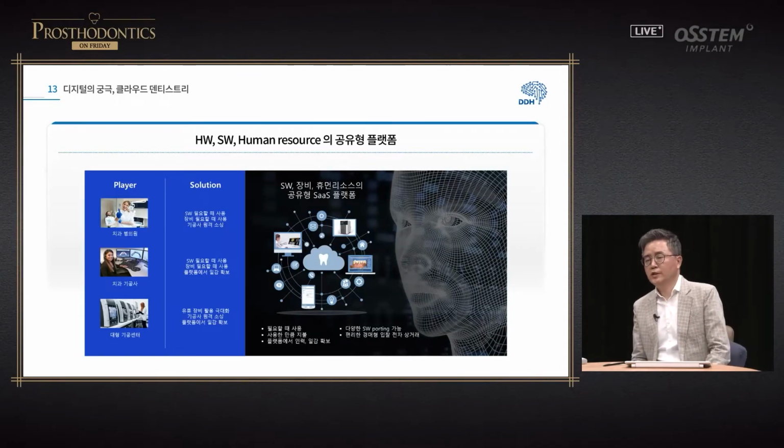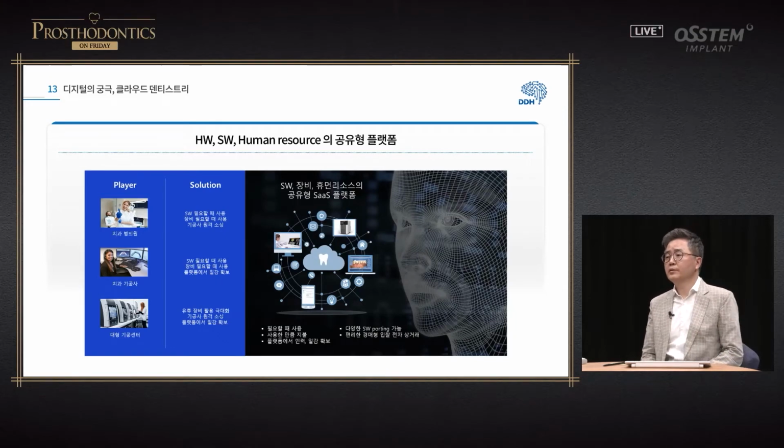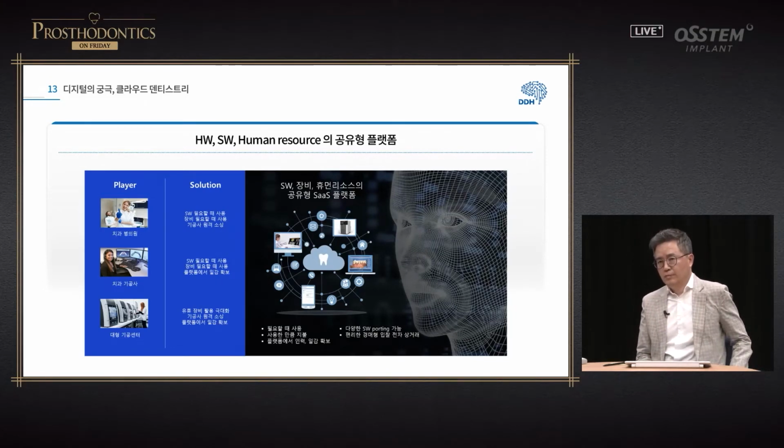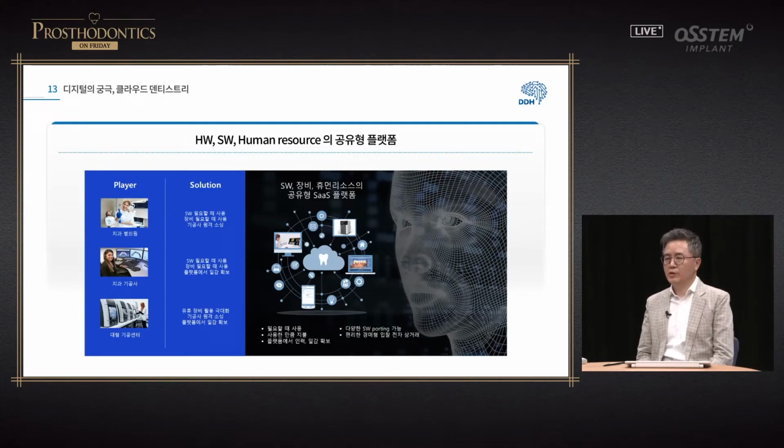In the past, they would pour plaster. When you look at their study rooms, they have computers available, and there's a milling machine as well as a 3D printer, and I've really felt that days have changed. In the digital dental ecosystem, all players are mutually dependent. Therefore, there's a platform where we share hardware, software, and human resource.